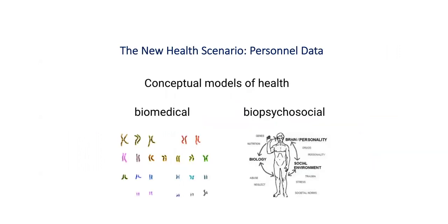Well, let's go again to personal data, to the fifth industrial revolution based on personal medicine. The thing is that in the new ecosystem of technology, when data is available everywhere and we can connect data from all the sources, it's easier to link biomedical information with biopsychosocial information. There are different studies, for example in the UK, when they tried to figure out why lung cancer was increasing in young people. But when they realized that the increase of lung cancer in young people was only in a specific sector of the population, people with more purchasing power, who were better positioned in economic terms, they were completely shocked.